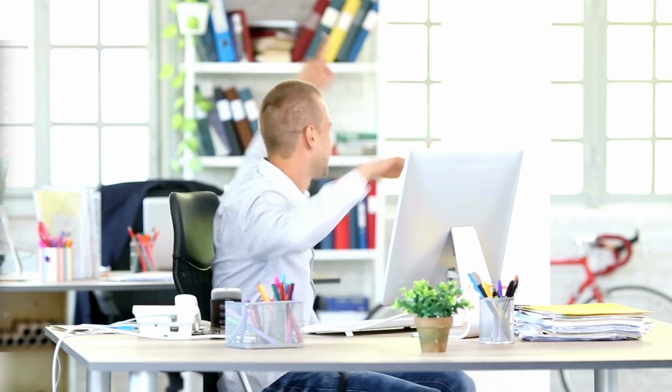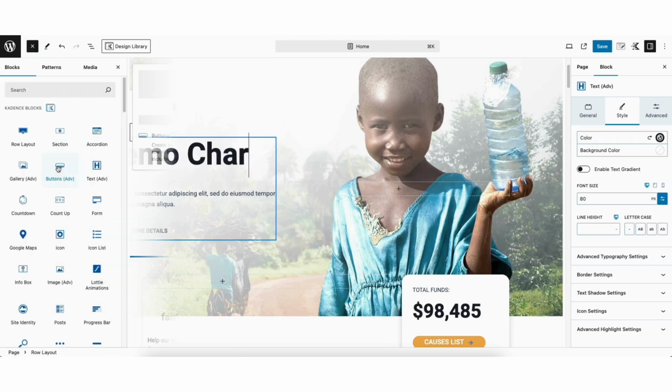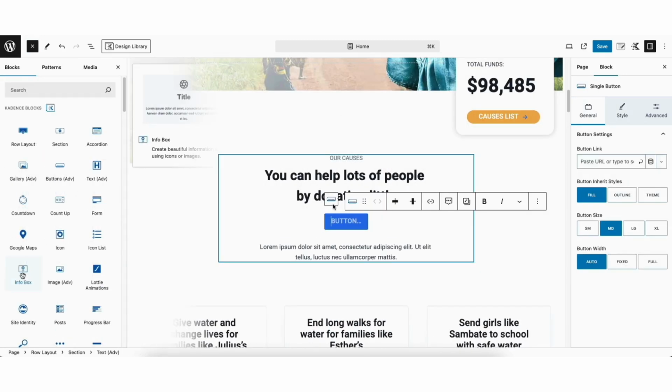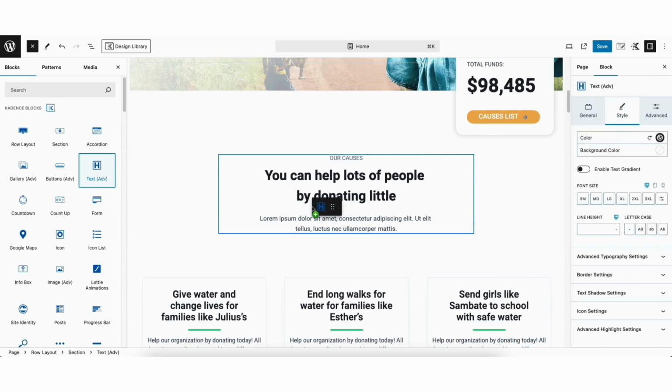You now know how to access pre-made professional templates, how to create a fundraising, nonprofit, or charity website with WordPress, and making edits to it using the drag and drop editor, Kadence Page Builder. That is my charity website design tutorial going over how to create a fundraising, nonprofit, or charity website with WordPress step by step.